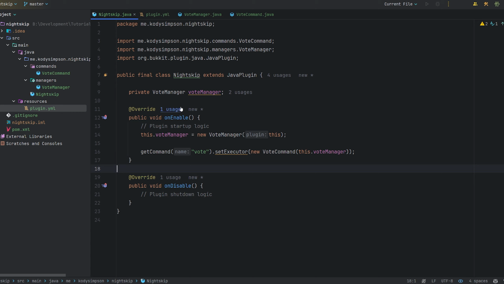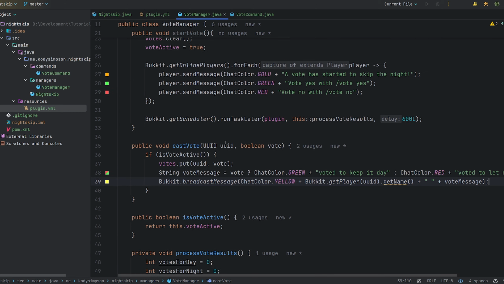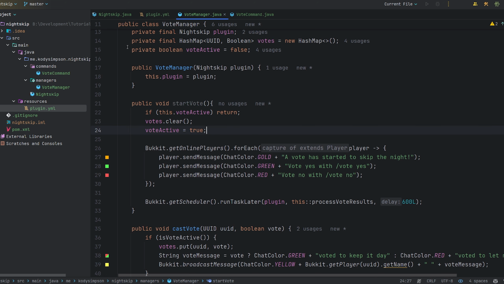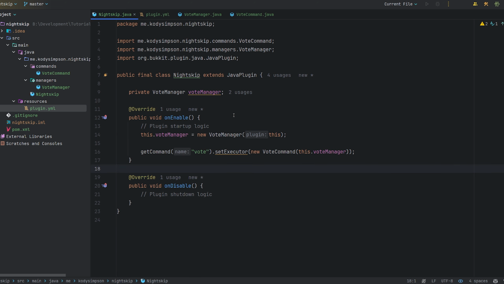Okay, so the last thing we'll need is a task that will activate our startVote method here, because we need a way to actually start the vote. The way that we'll do that is with a task that will check the time, because there is a Bukkit listener that will be called whenever the time changes, but that's only for manual changes, like if you do /time or skip the time. But for normal time changes, where the time is progressing normally on a server, there's no listener for that. So what we'll do is make a Bukkit task that runs every second or so, and we'll check the current tick amount.